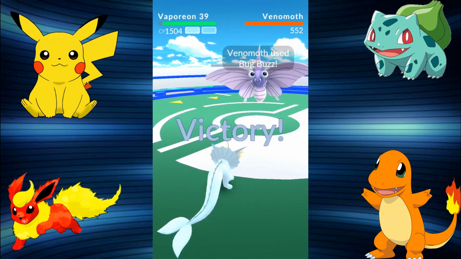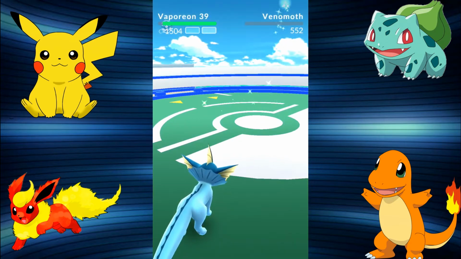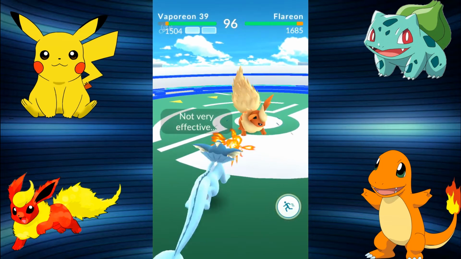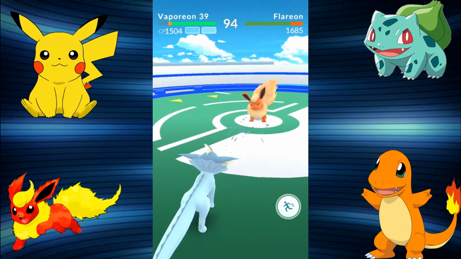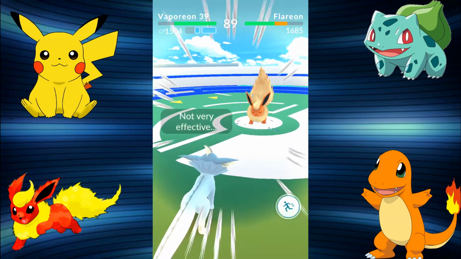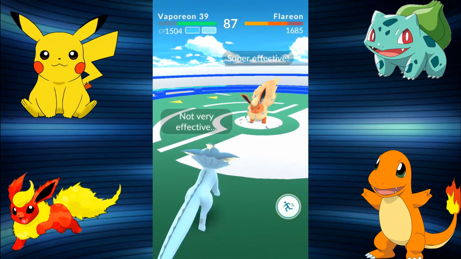So we're not going to use the special move now, because that would be a real waste. So wait for the Flareon to come out. But one thing we've got to make sure we do is we've got to make sure we do not let that Flareon get anywhere near us with its special move. We've got to dodge it. So we should be able to take this Flareon out without too much trouble.